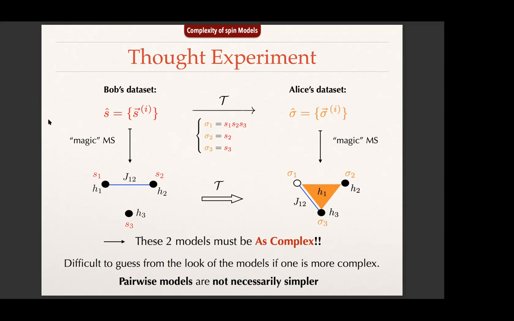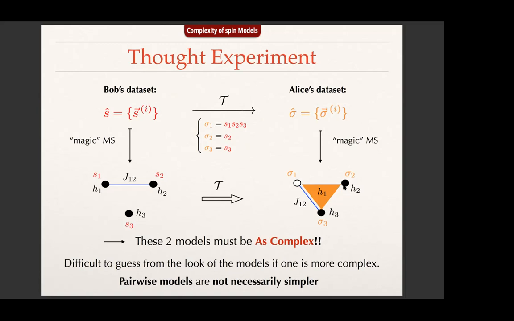The idea is that if the model selection here is perfect, then there are 2 things. The first one is if the model selection is perfect, then the model that you will find is the best compression of the data set. Now, if you look at the data in another basis, it doesn't matter in which basis you're looking, the type of pattern that you have in your data will not change. They will be represented in another basis, but the main pattern should be the same. So if you do this perfect compression, use this perfect model selection, then you should find the same compression, so the same model.